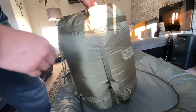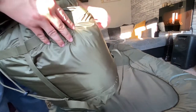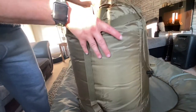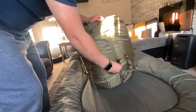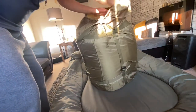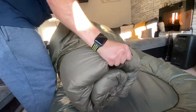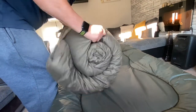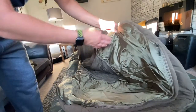Apparently this is waterproof, machine washable. Not sure how you're supposed to get it out. Oh yeah. Loosen up these on the side. That makes it looser. There we are.